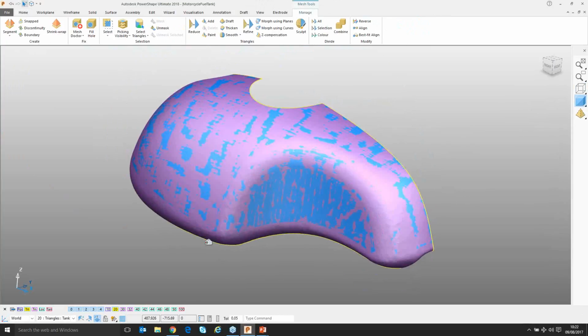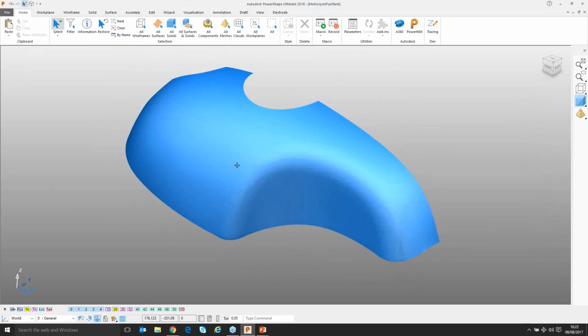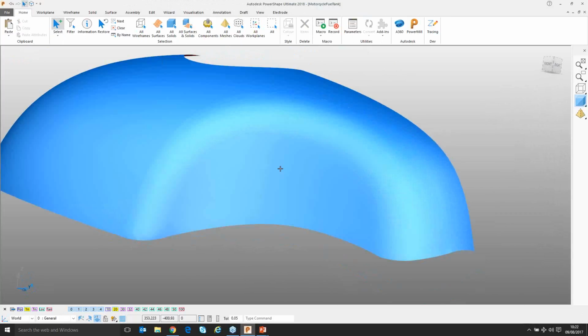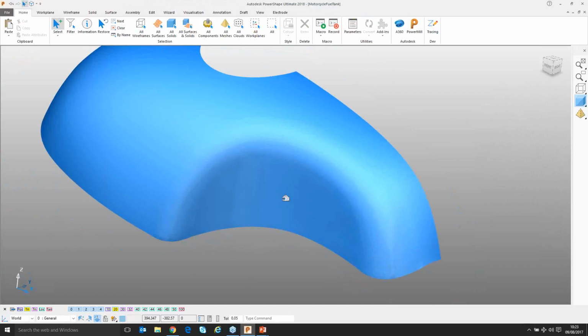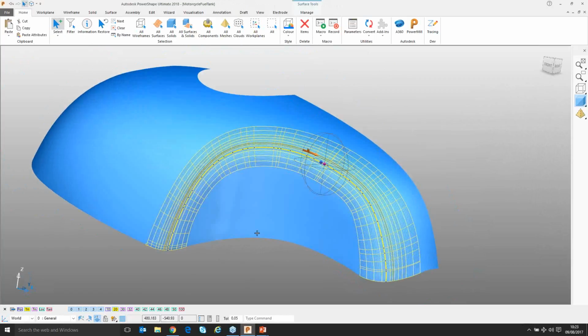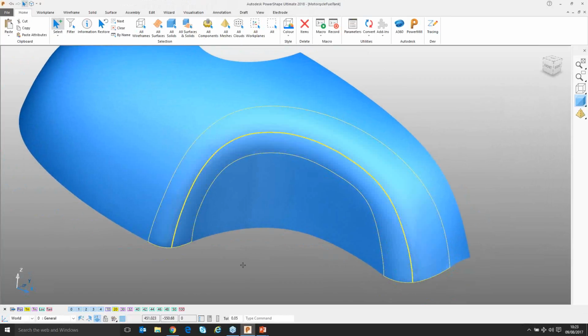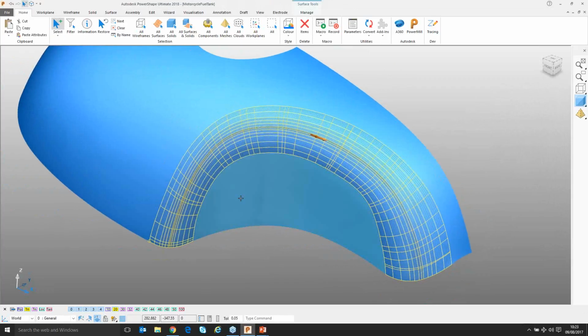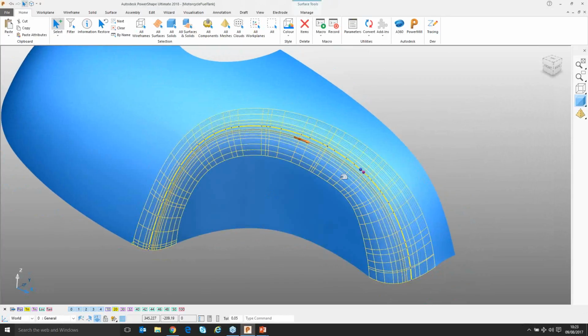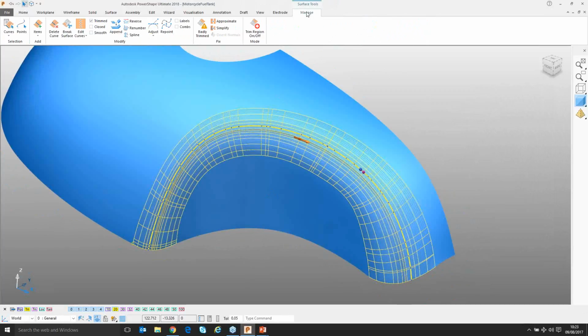And again, I'll hide the triangles for a moment, and you can see we've got our surfaces going on around there that fit surfaces in that region. One thing you'll notice is it's added the points to tolerance, so it's inserted these internals according to a tolerance that I specified. But what I can always do is go to this surface, go to the Manage page, and look to approximate.